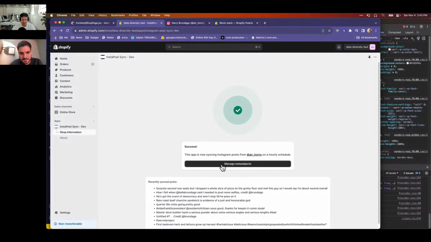Do you like that button giant full width? That's kind of weird. Yeah, that is kind of weird.